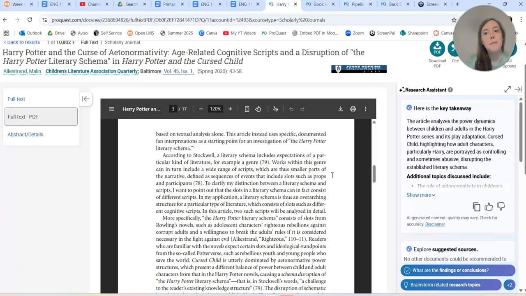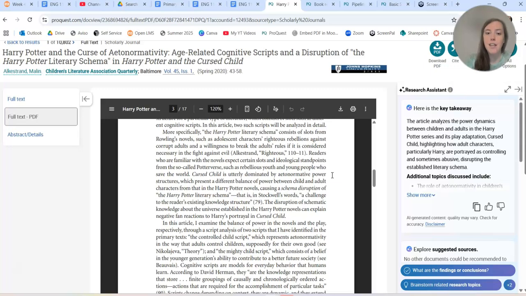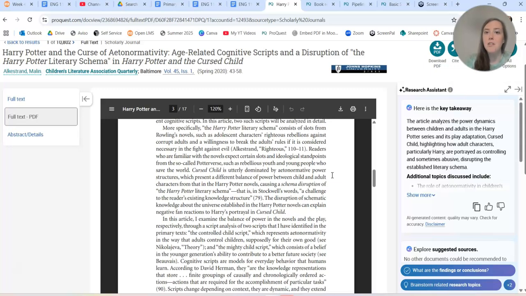If you're looking at something from the sciences or the social sciences, you will probably see it even more clearly defined. They will probably have a methods section. It will say, here's my literature review, this is the work that I looked at, here's the methods I took to complete this research, here are my results, here's the discussion now that I have the results.